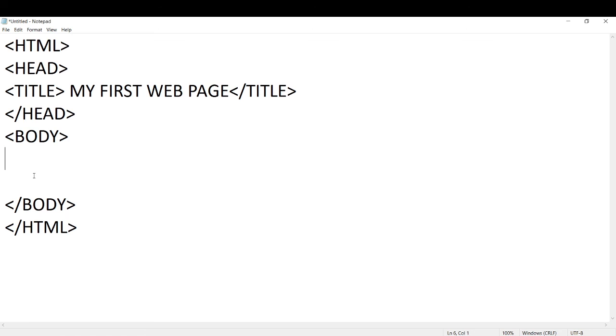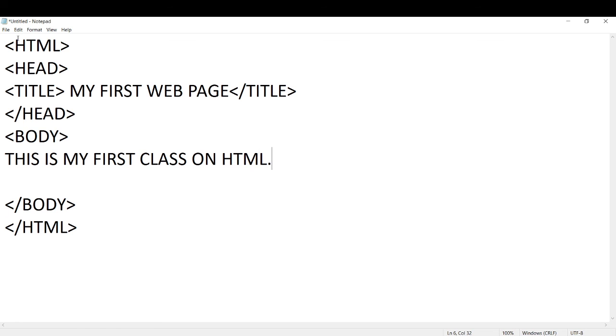Right now I will just type one simple text. Suppose I write, this is my first class on HTML. I have typed only this particular text.